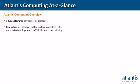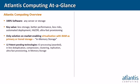as your data center or your applications or your users increase, being able to deploy additional capacity and additional users and application support through automated deployment, ensure that you have full high availability and disaster recovery support, and really use that fast provisioning and so forth to get these solutions out in the market.